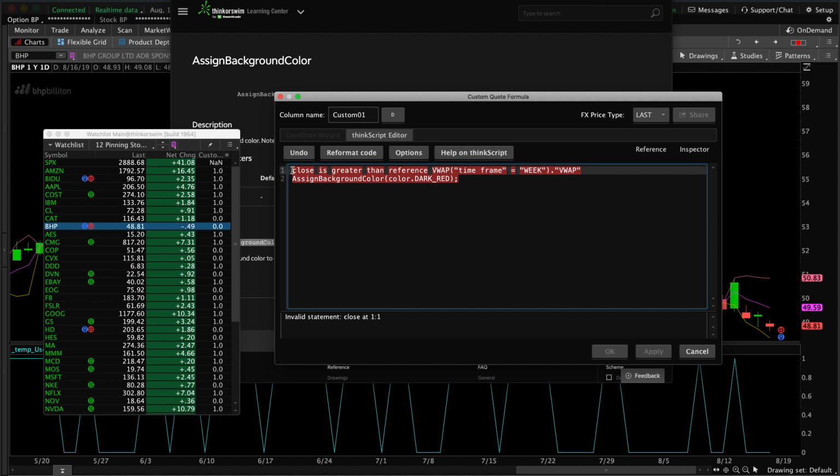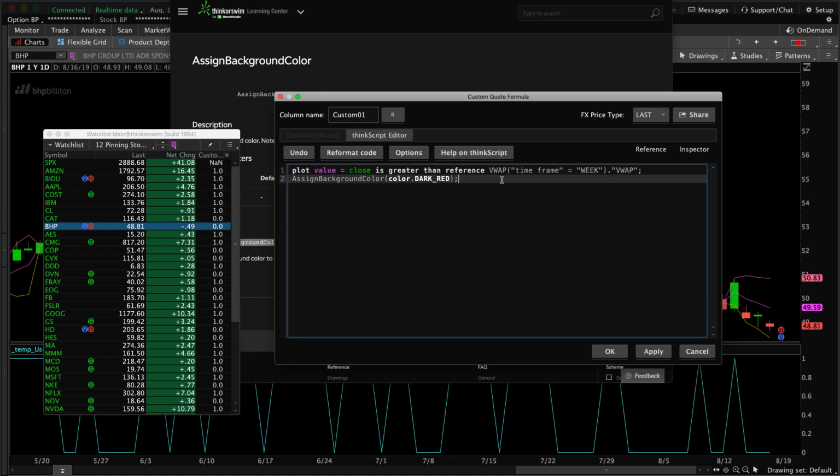Okay. The other thing that we need to do, I forgot to do this, we need to assign a variable. So let's see, we're just going to call this value. It doesn't really matter what the name is here. And we're going to put a semicolon at the end. Remember, that's required. So now we've got a plot. Let's change this from def to a plot. Yes. So now you can see we've got a plot named value that has a true-false result.